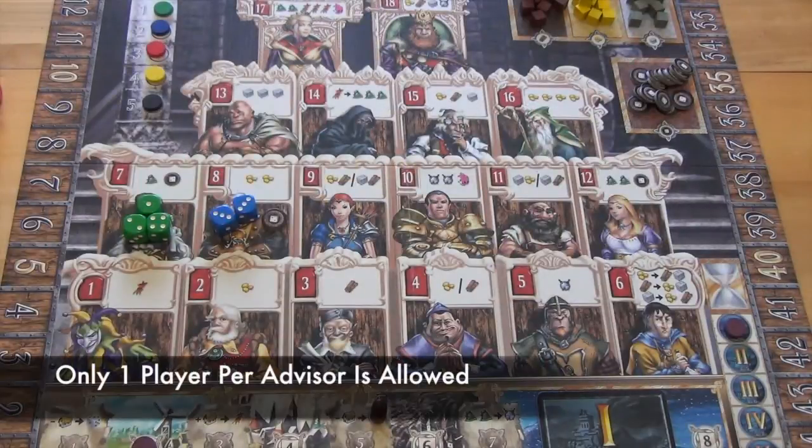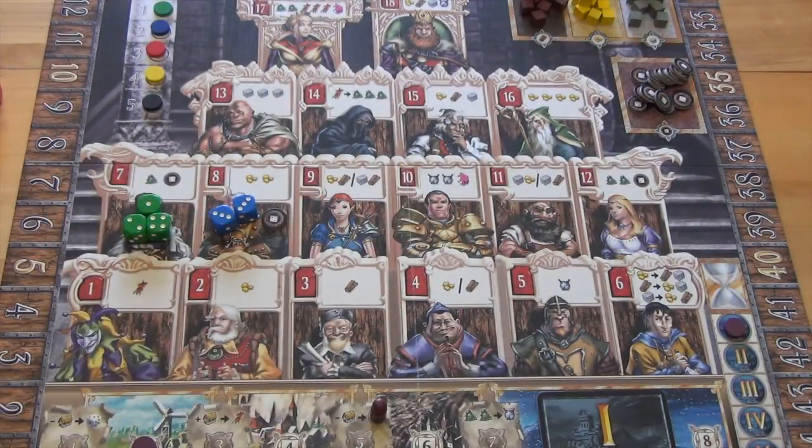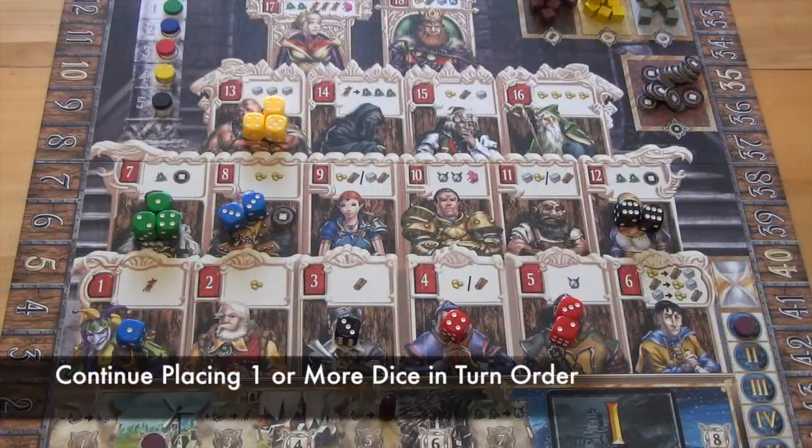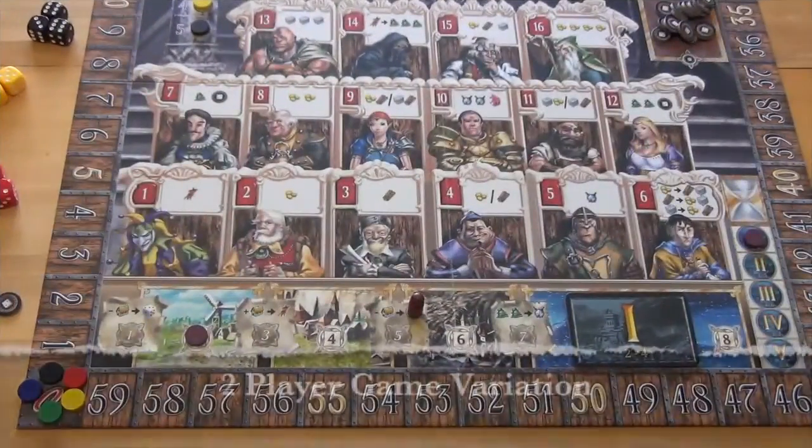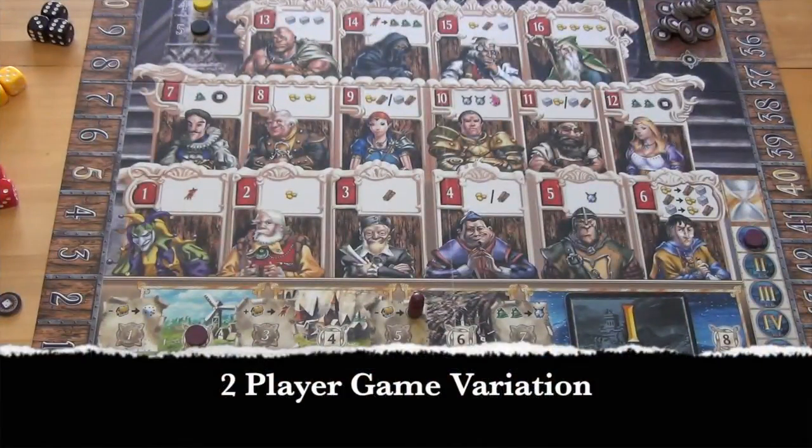Only 1 player may influence each advisor, so if another player has already placed there, you must choose a different space. Players will continue placing 1 or more die in turn order until they have placed all of their die or have passed. In a 2-player game, there is one variation in the game.